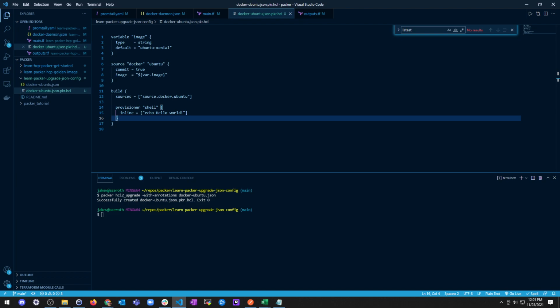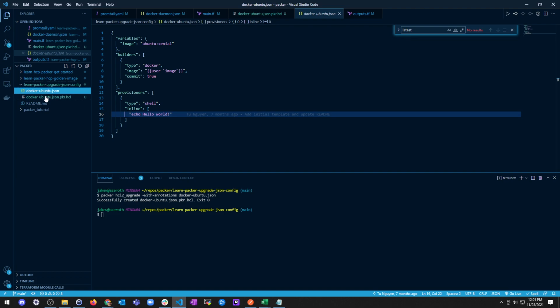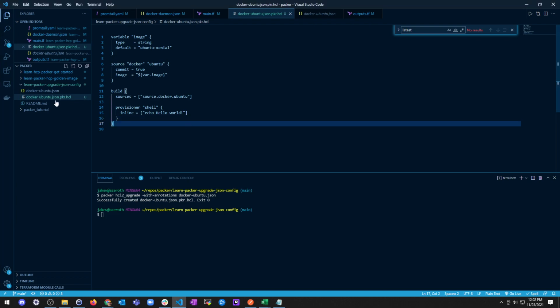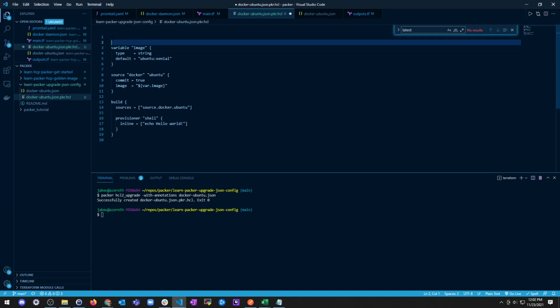In addition, since this Packer template uses the Docker version 0.0.7 plugin, look here, I don't see anything yet. We're going to add the following Packer block to the top of our Docker Ubuntu Packer file. It'll look like this because we need to define our plugin.